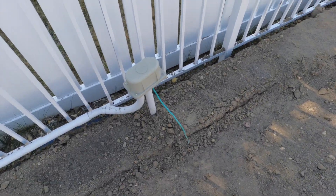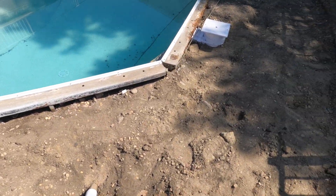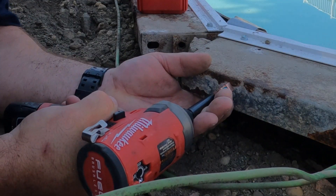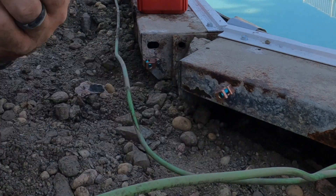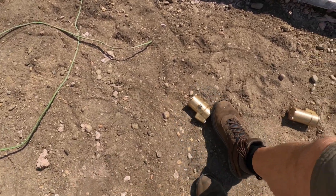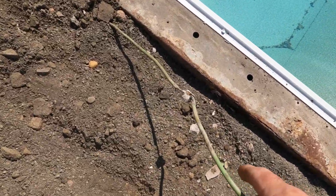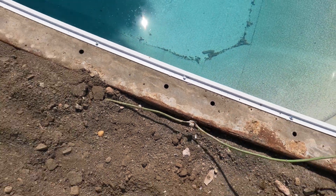That's for the lighting - it's a bond as well. So we're going to install all new wiring except where the old wiring is still sufficient, which isn't in too many places. We'll drill some new holes to mount some grounding lugs to attach our wire to. There'll be an entry into the pool right here, so these two holders for the railing will get bonded. As you can see, there's a screw on the side we're going to use to attach our lug - and as you can see, this one came undone. That's why we're here.